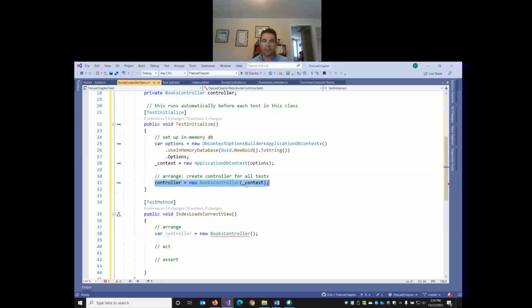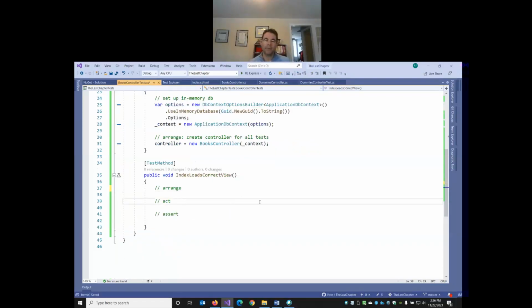So we're going to do it here, and then we no longer need this line. So our controller will get created before every test automatically in the initialize method. So we'll comment out the arrange. We'll just try the act and assert here.